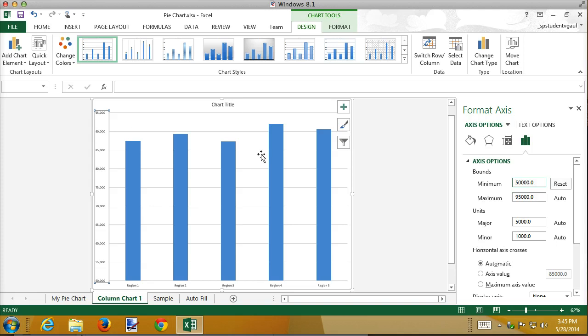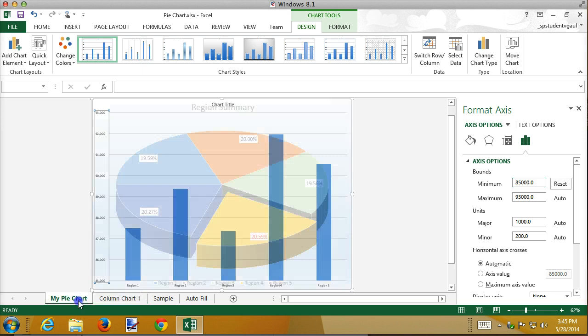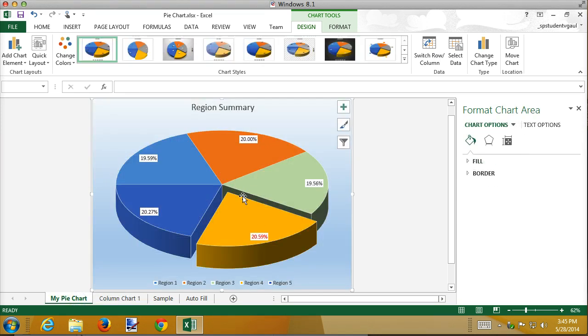Right, and then we can see there's some differences. You can experiment with that and leave it the way you want. I'm going to put it back the way it was when we started. Okay, so that chart now shows, that's one reason to create a column chart, to show a little bit more of the differences that are harder to show on a pie chart. There's no way to manipulate that pie chart to make the slices bigger or different, using the values that we have.